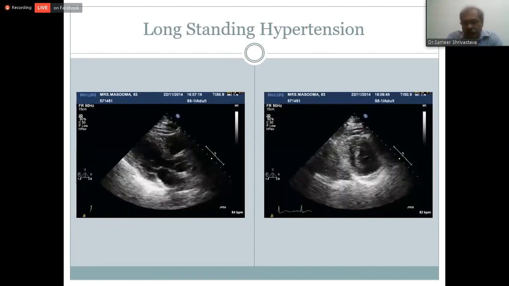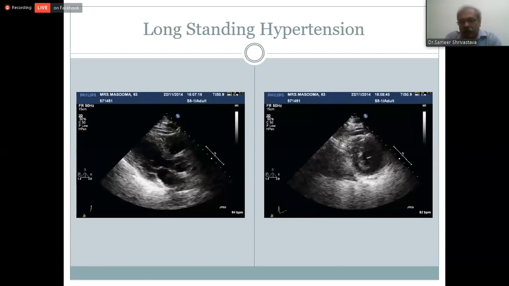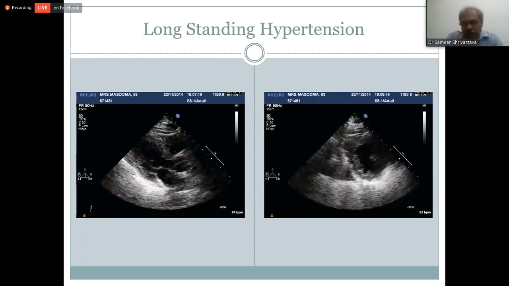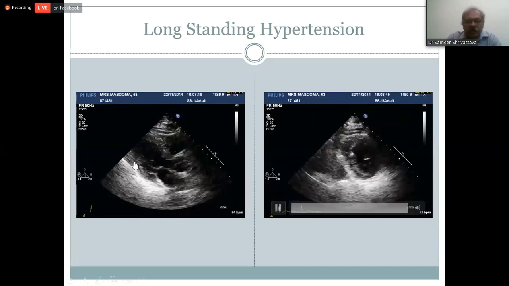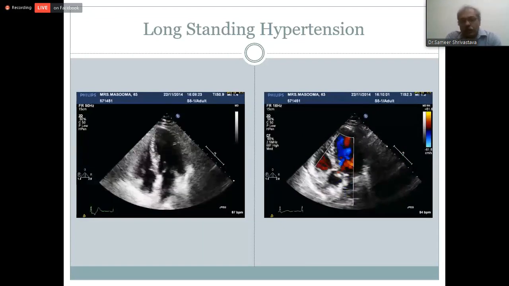Now, there are several types of hypertrophy. We are just going to skip through most of them, but to complete, not all hypertrophies are hypertrophic obstructive cardiomyopathy, or not all hypertrophies are hypertrophic cardiomyopathy. Again, the most classical example we see is in hypertension. And when you see it in hypertension, you don't find the characteristic changes you would expect in some infiltrative disorders. The myocardium is not very classical. It is the usual myocardium.